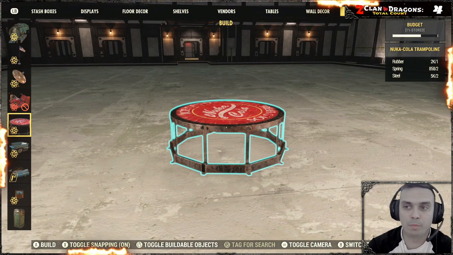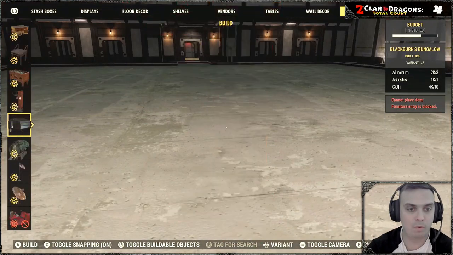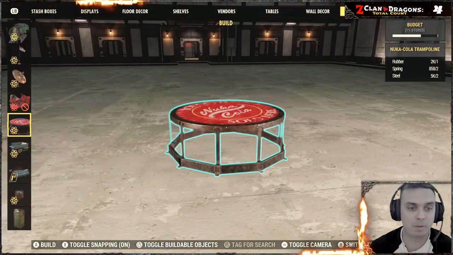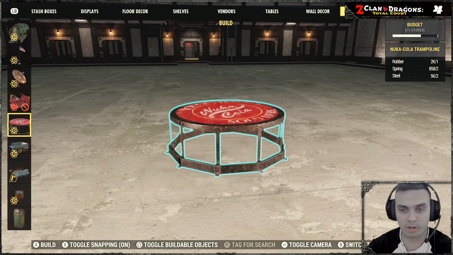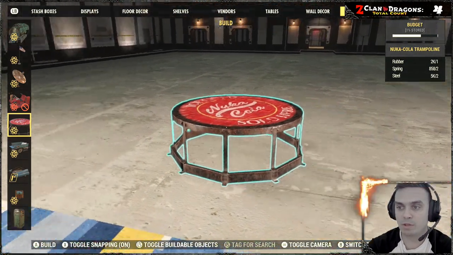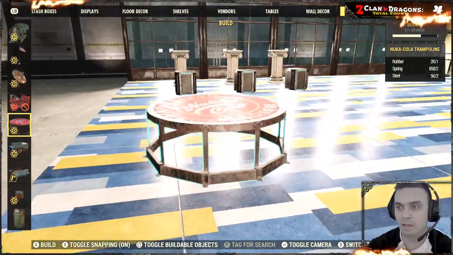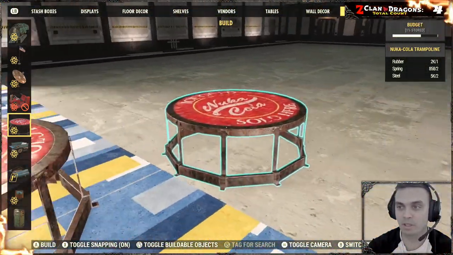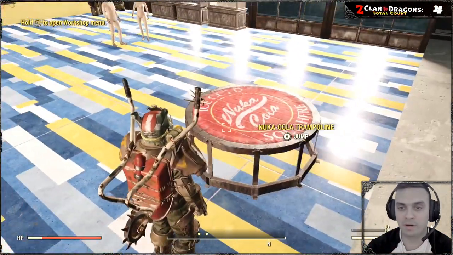Once you open your build menu, in order to find the item, you will need to go to your misc structures and scroll all the way down until you find it. For me, at the moment, it's just on its own. I don't need to maneuver, so I can find it pretty quickly. You'll need some rubber, spring, and steel to make this trampoline. It doesn't look like there is any limitation on how many you can build. But once you've created one, you can actually go ahead and jump on it.